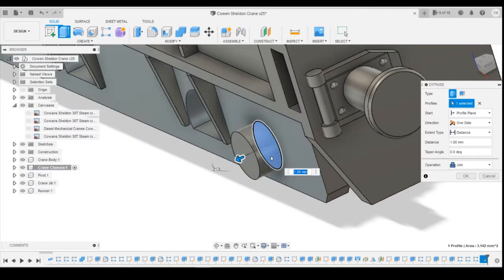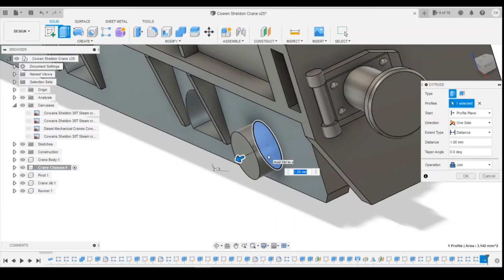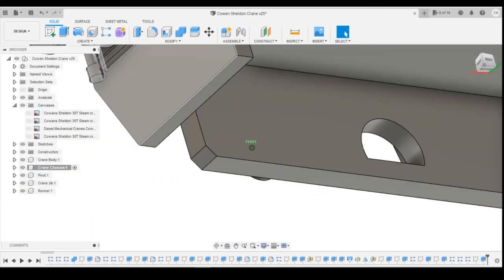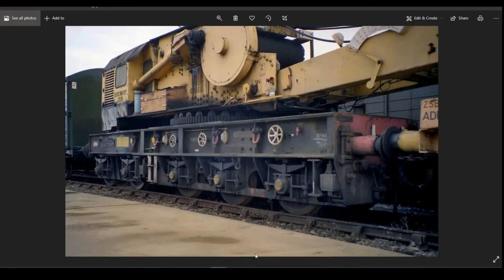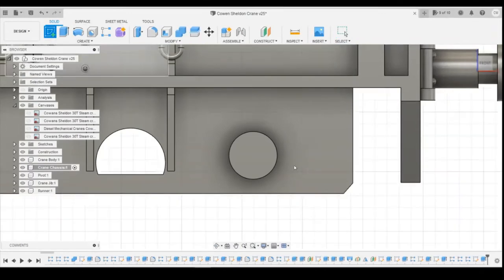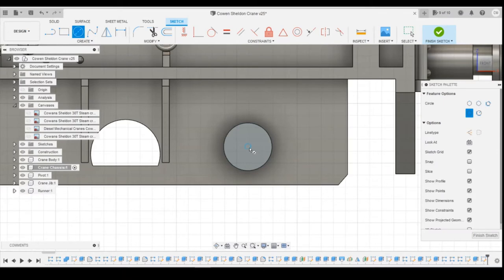That will give us 12, 14. Yeah, that might give us enough room we need for the pinpoints there. We'll have to check that once we've drawn it all. So yeah, comes forward there. Come forward there. Then if we look, so it comes forward, and then we've got an extra bit on the top here. So we'll draw that on as well. Okay, so if we create a sketch on this front surface, let's do the center point circle again, find center there.